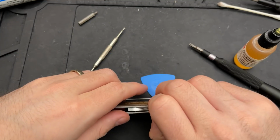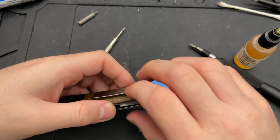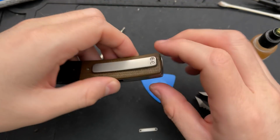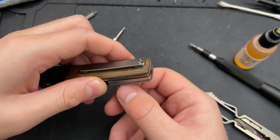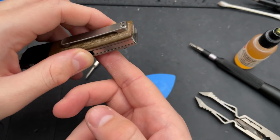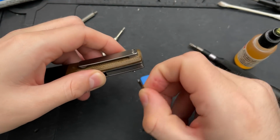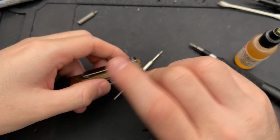Okay, I'm going to try a different approach. And this might be a better approach, generally speaking. Okay. I'm going to get the back spacer in position. Then I'm going to get this screw. No, don't jump off of there. Okay. I'm going to take this little bit here, and I'm going to try and hook it on the screw in the front here.